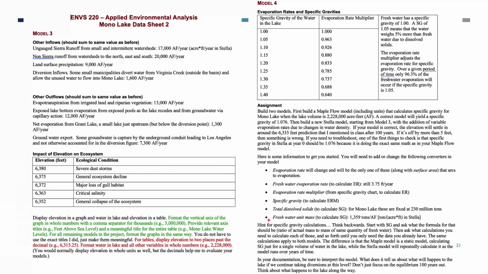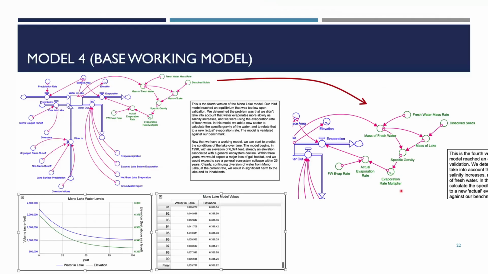And so they have a bit of documentation here to help them as they strike out for it. So here's what I'm asking them to do in Stella. And this idea of thinking backwards, what I'm trying to express to them is to take where you are, what you know. So we're trying to find a new level of evaporation by a new evaporation rate that I just called actual evaporation rate here.